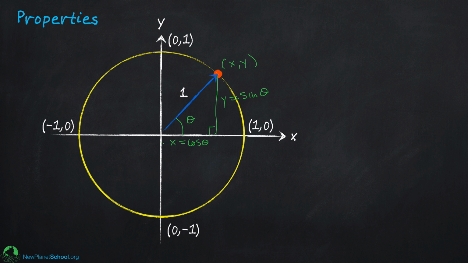But let's notice something. If this is the angle down here, what are the possible values of the angle? The angle can go up here to 90 degrees. It can go around and around. There's no limit how far it can go. And also, by the way, there's no reason the angle can't go the other way. I can also do an angle this way that could be negative, and I can go backwards around this way. So what that says is that the domain of these functions can go from minus infinity to infinity. There's nowhere along this axis where things don't make sense.